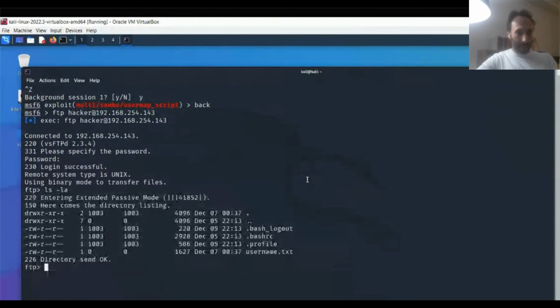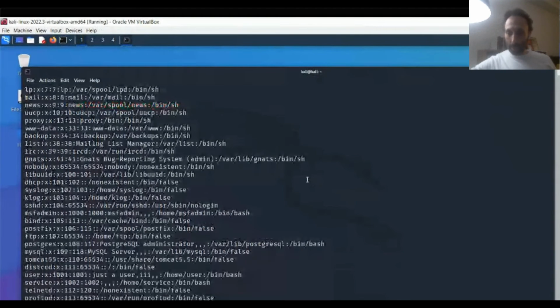So let me exit FTP. Cat username.txt. Okay, I was looking to see if my internet connection went down because everything's going so well. I figured my internet connection had to have gone down. Okay, so I was able to transfer the usernames from Metasploitable to Kali.